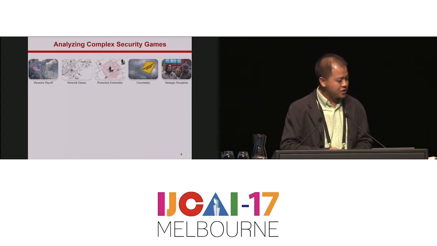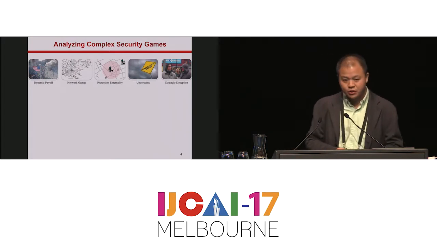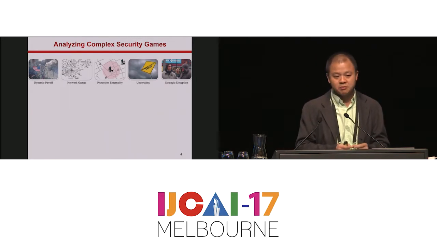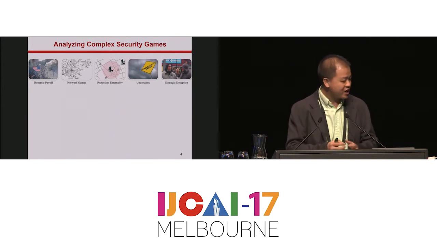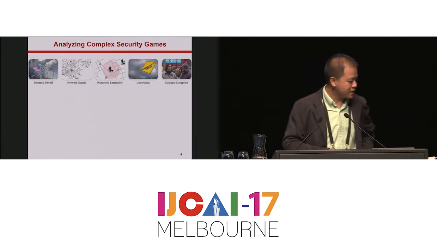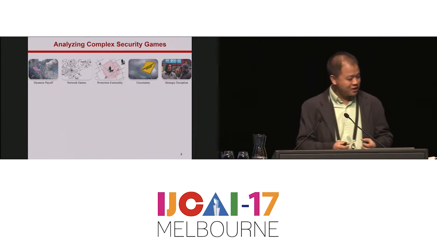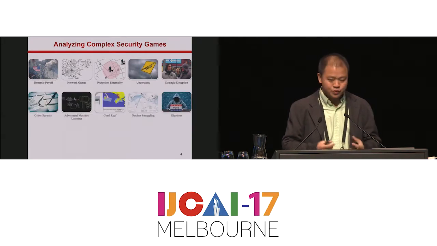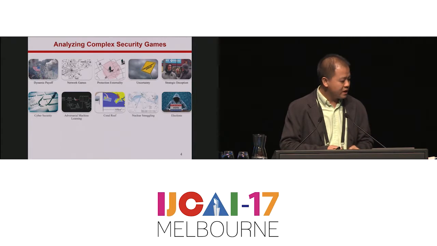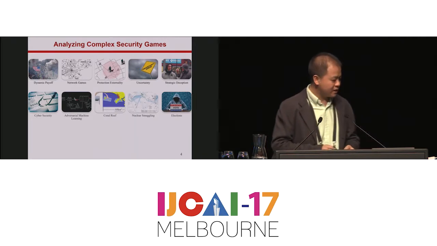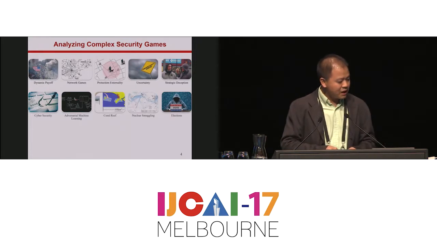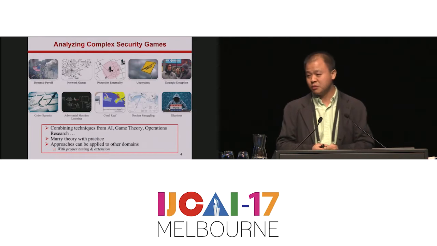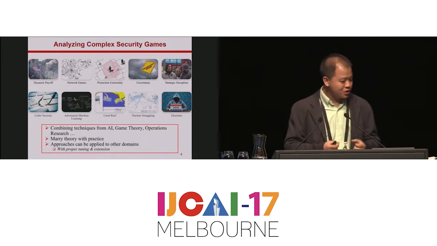Over the last few years, we have been looking at some very interesting research problems in how to analyze very complex security games. There are some examples here, for instance, security games with dynamic payoff, where the payoff of some target might change over time. And also lots of security interactions on networks, including transportation networks, terrorist group networks, and also looking at other aspects like protection externality, uncertainty, and strategic deception. We also did some other work more motivated by applications such as cybersecurity, adversarial machine learning, how to protect coral reef, how to stop nuclear smuggling, and also how to protect elections. To solve those, we combine techniques from AI, operations research, and game theory to come up with a solution.